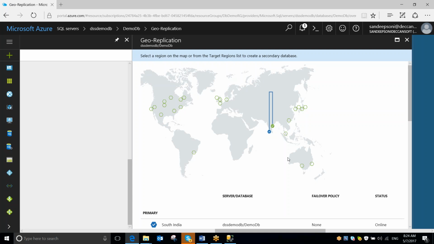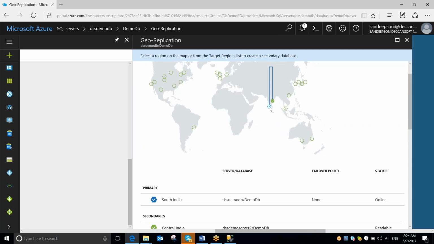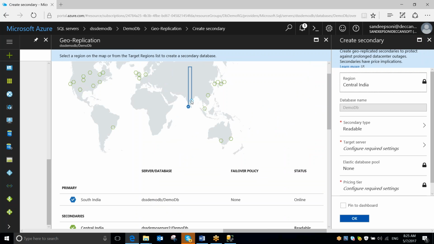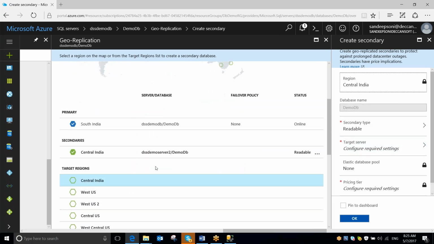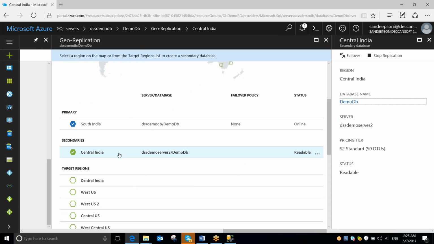It's completed now. Now suppose we find that this server is down. What we can do is click on that target and we can swap it actually. Yeah, here.